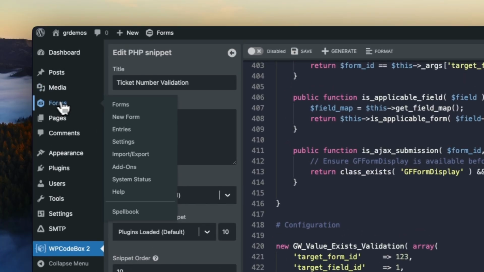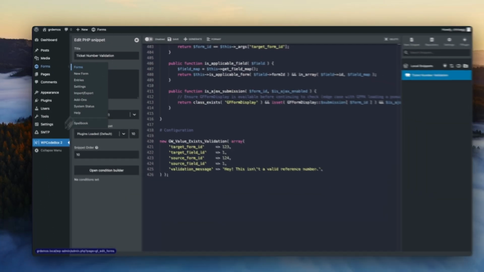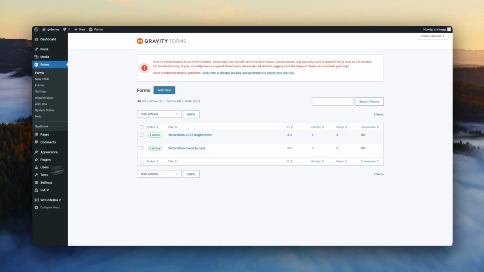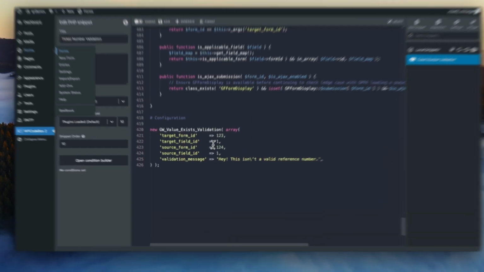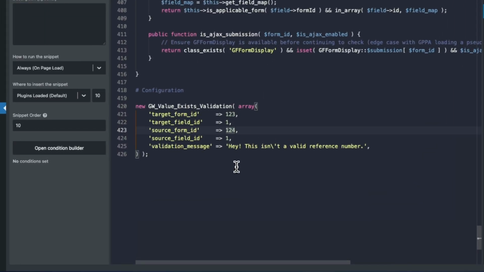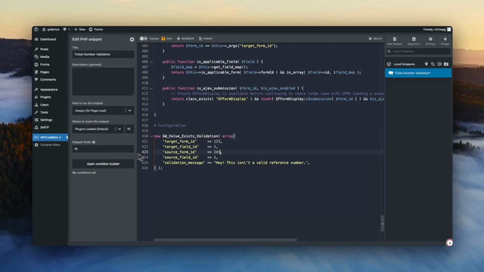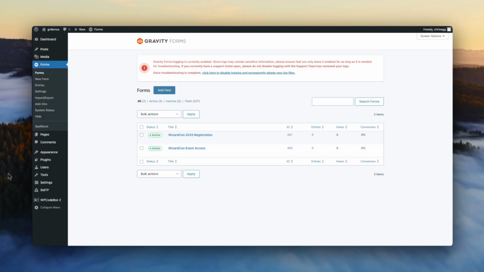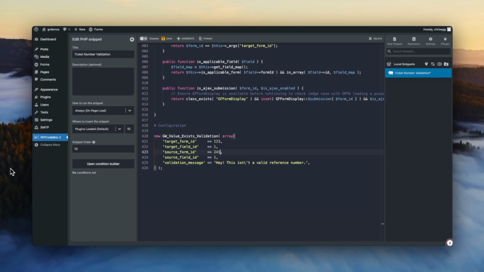So we're going to go ahead and open up our forms in another window, and we're going to start with the form ID for the registration form, and then we're going to enter that down here in source form ID. Then we're going to go back to our forms list page and get the ID for the access form, 242.